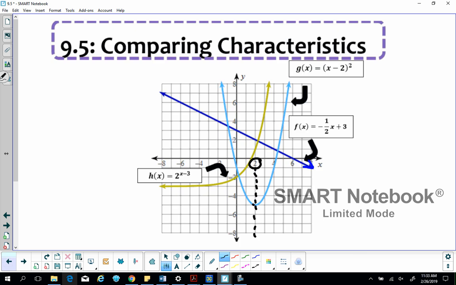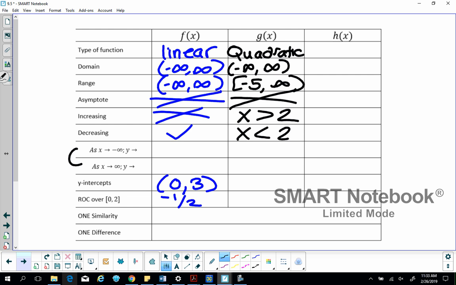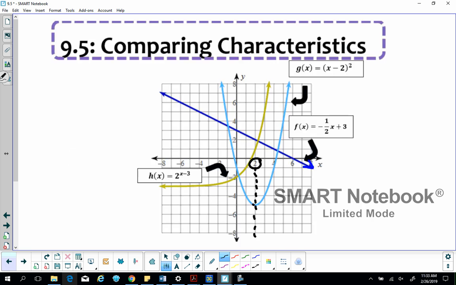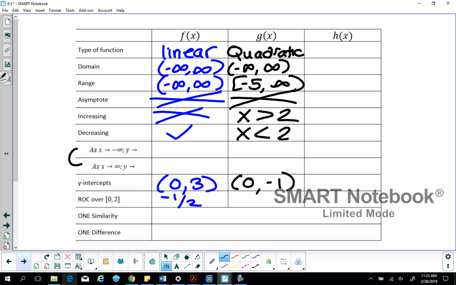What is the y-intercept of that function? Good. 0, -1. Now the rate of change is going to be different. 0 to 2, I would have to go to 0, which is right here, and then to 2 right here. And I'm just going to count rise over run. If it's from here to here, is it going down or up? Like from left to right? Down. So I know it's going to be a negative slope. How far is it going down? 1, 2, 3, 4. And then you're going over 2, so it would be -2. So my rate of change would be -2.